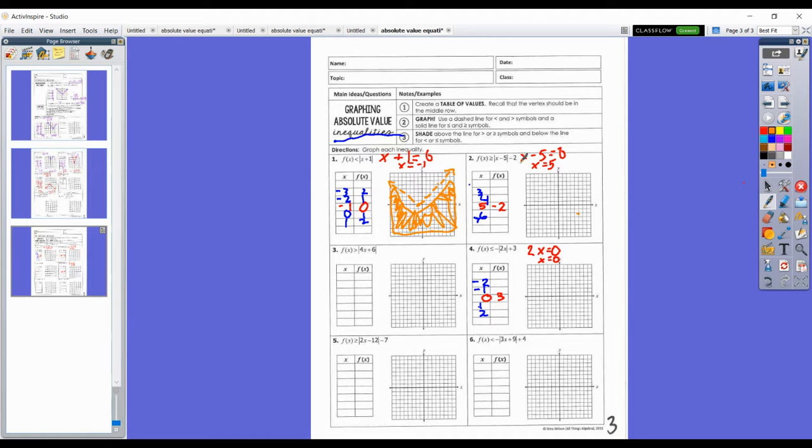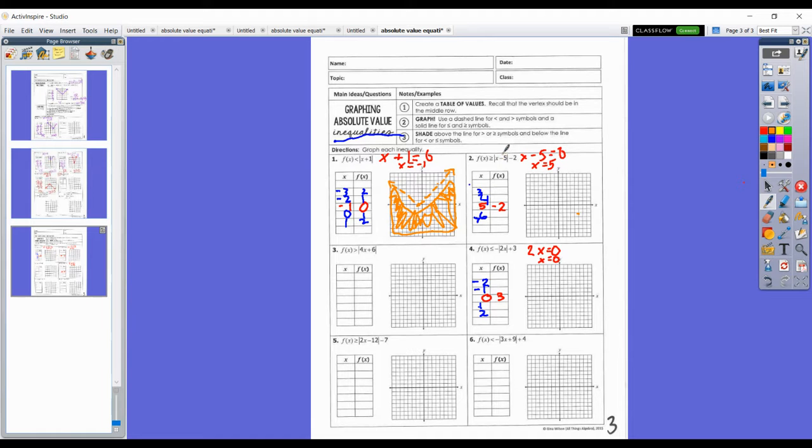All right, so if we continue on for a problem like number 2, just wanted to show you that kind of case. So we have x minus 5 equals 0 to find where the vertex is. It's at 5, and then when I plug that in, I get -2. So my vertex is over here at 5, -2. And then let's plug in the other values and graph them and all that fun stuff.